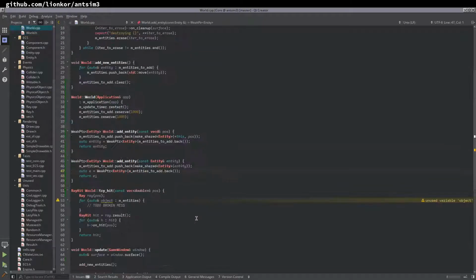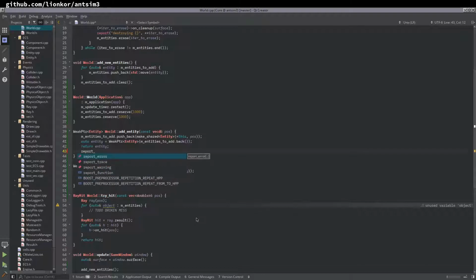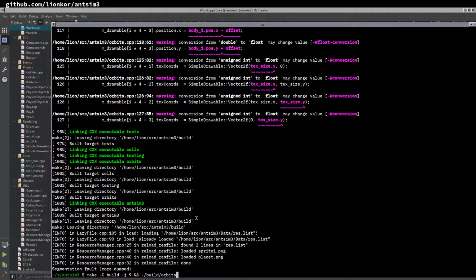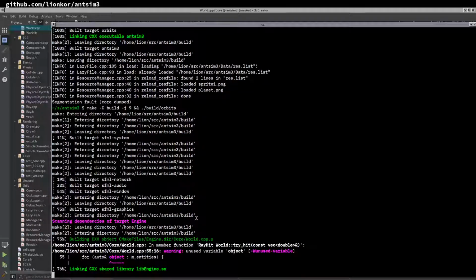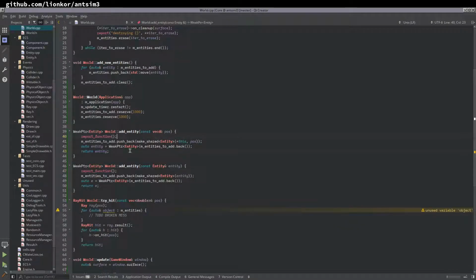So, report, what's the code function? There. That's what we want. So that way we know exactly what function has been called, because I don't feel like debugging that properly right now. Okay, so construct D was called. That's the right one at least, right? And so now we add the entities to add.